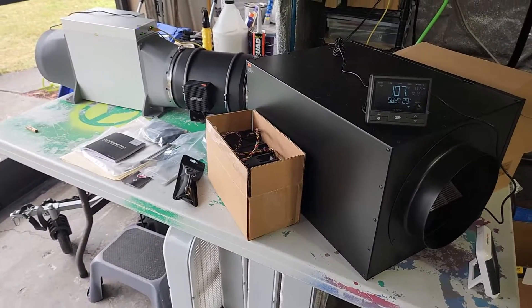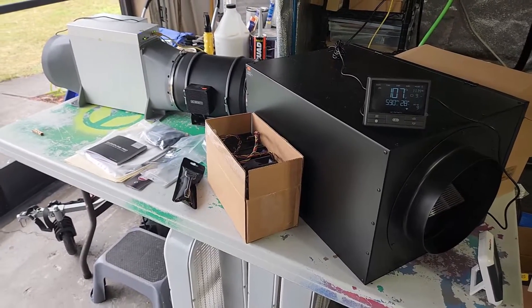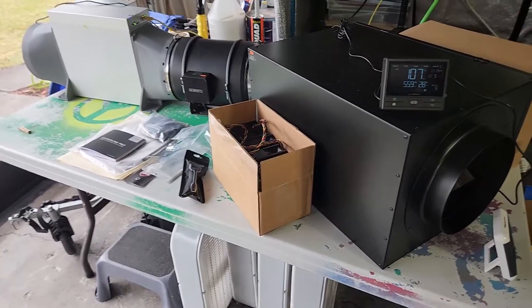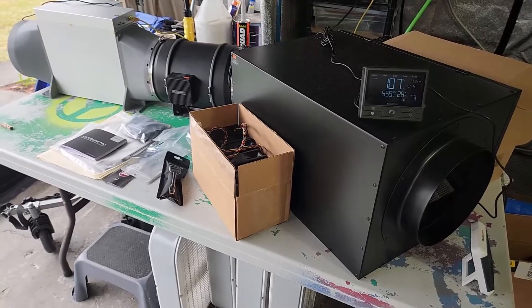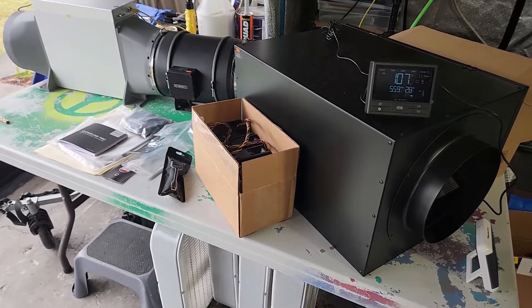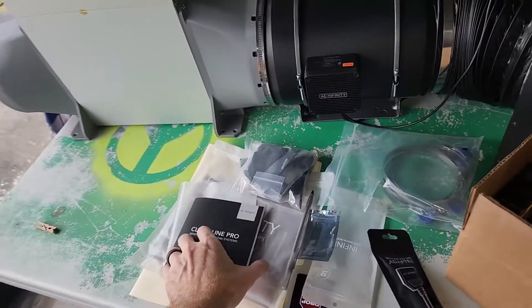So we swapped over to this AC Infinity fan, which made a huge difference. Starting with those loud whiny fans actually got this one a much higher approval rating because it sounds so much better in comparison — so that's a little tactic you could use, running it with those high-pitch fans for the first week. Anyway, let me show you how this is done because the manual will explain everything.